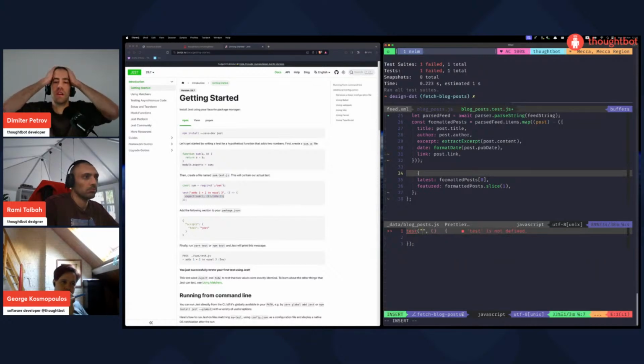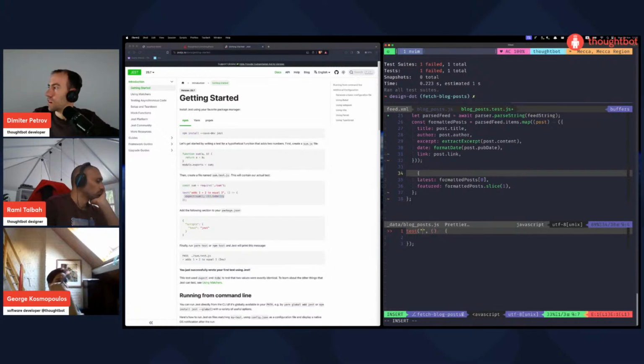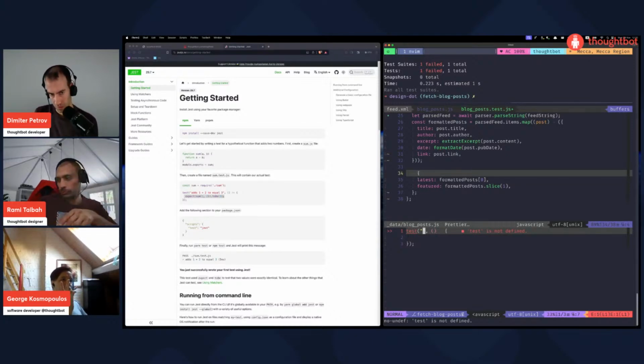So we could literally give it a string that represents a feed, run it through a function, and then expect that we've gotten an object with the latest key, which contains a post that has this title, this author, this excerpt, and so on. And same for the list of featured posts.